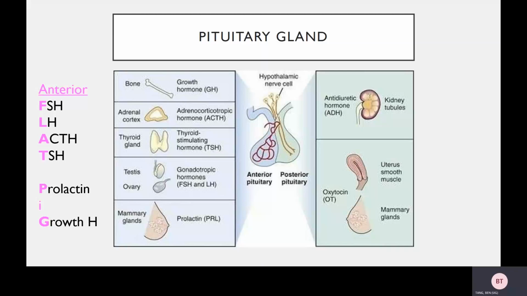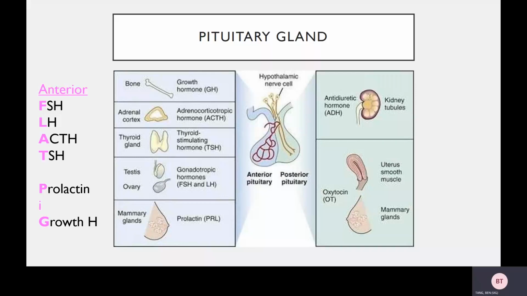With ACTH, which is the A, ACTH acts on the adrenal cortex to produce cortisol, which is your stress response. This would be one of the axes, and FLAT basically covers the three main axes that you go over. TSH, which I'm sure you've heard before, is thyroid stimulating hormone, which acts on the thyroid gland. And prolactin, which has its own unique cycle that we'll go over itself, is important in milk production, right? I think of prolactin and production as having the first three letters, so that's how I remember it. And lastly, there's growth hormone, which acts on your bones to help you grow.